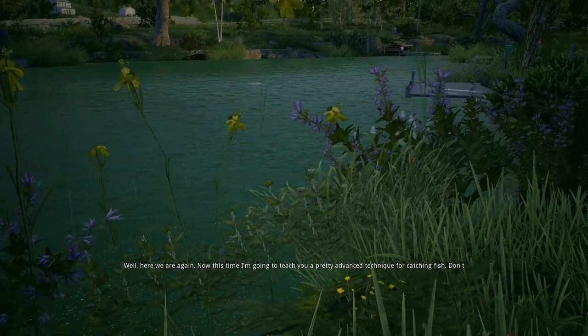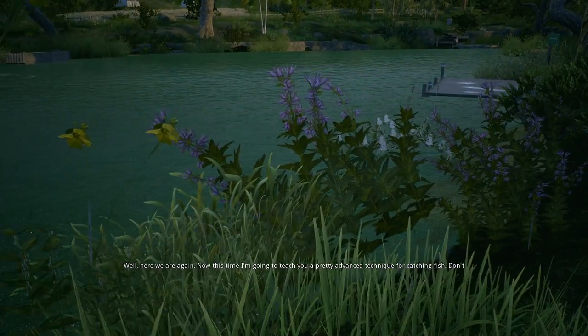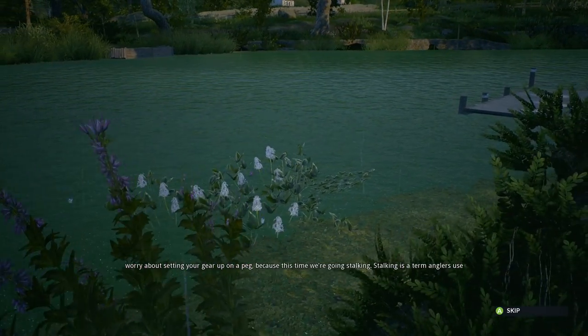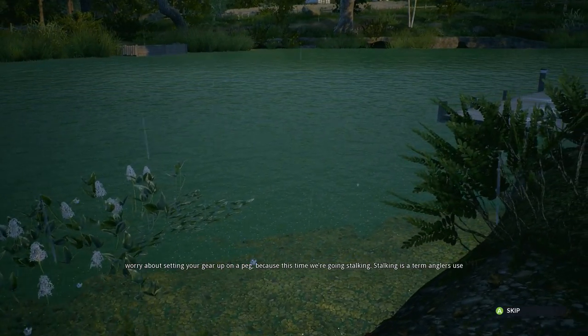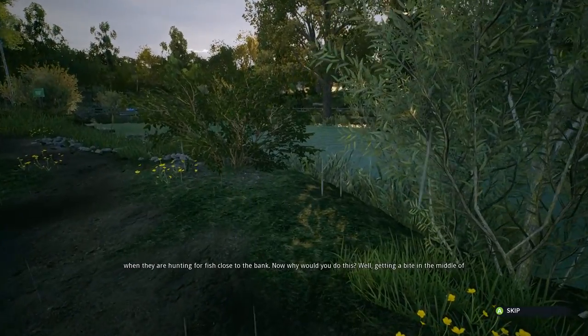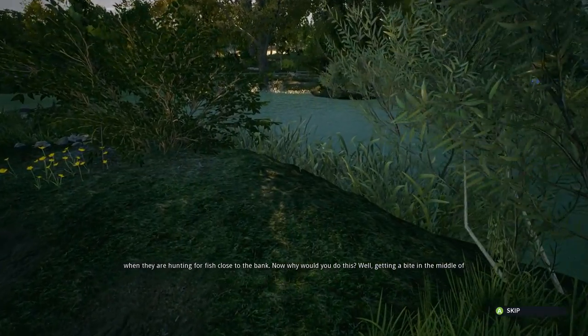Right, here we are again. Now this time I'm gonna teach you a pretty advanced technique for catching fish. Don't worry about setting your gear up on a peg, because this time we're going stalking. Stalking is a term anglers use when they're hunting for fish close to the bank.